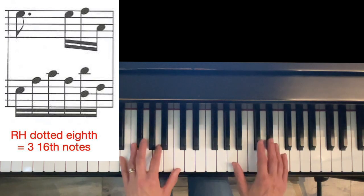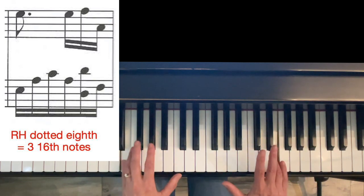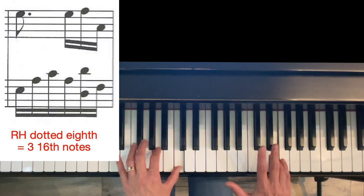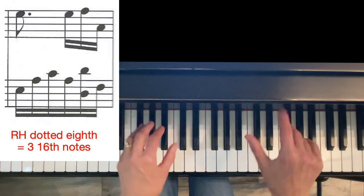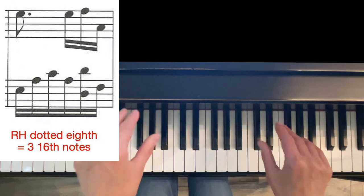So in this measure, the hands will play together on beat one. Right hand holds for two more left hand notes. And then together, together, together. Let's do that a little more quickly. One and two and three and.